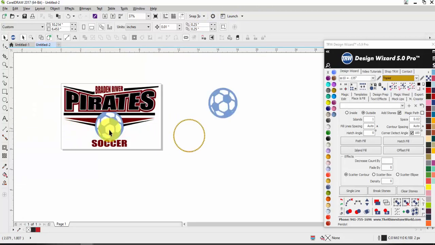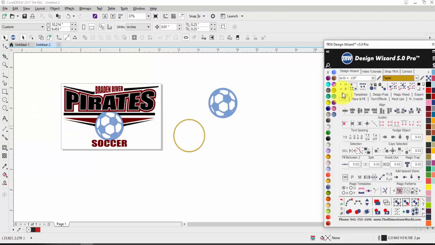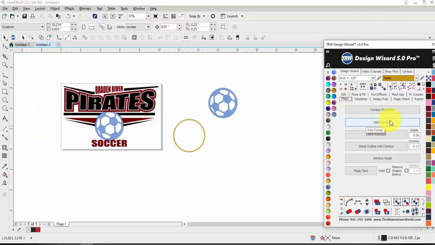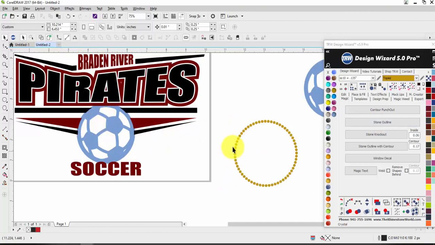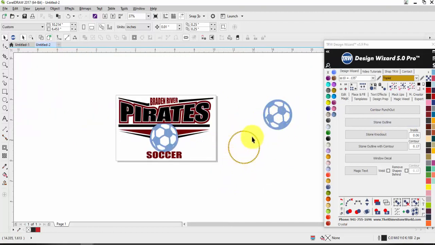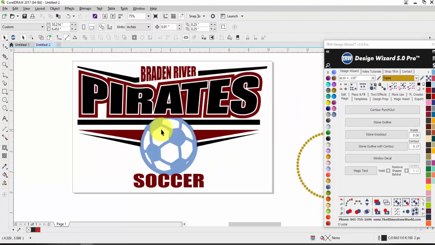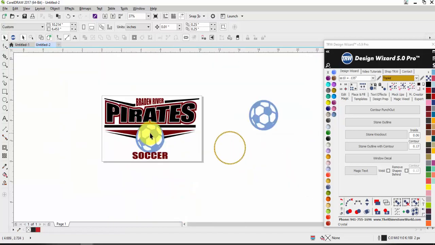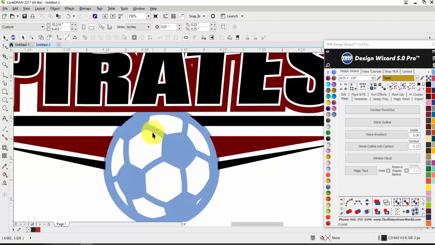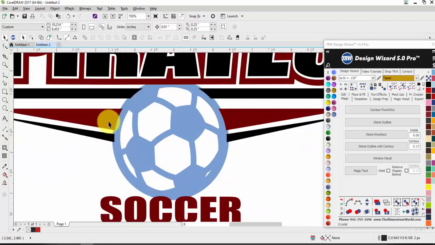Alright, so that's again this step here when we go back to our magic tab and our stone outline. It's creating our design, putting stones around it, and first it's creating that boundary around it, then placing stones. But what it's also doing is, I enlarged the soccer ball just so it would overlap these parts, and I moved it to the back layer.